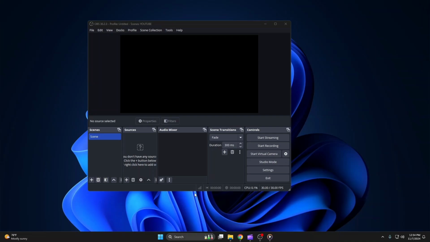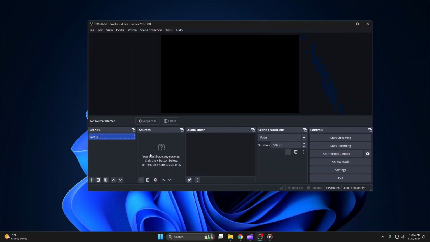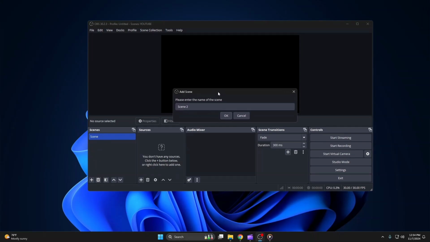Next, we need to tell OBS what we want to record or what we want to stream. And to do that, we are going to use this real estate right here, this black rectangle area. This is referred to as a scene, and we are going to add different sources to the scene. Down in the bottom left hand corner, you can see that this scene is called scene. However, you can also add additional scenes and you can also remove scenes. Especially once you start getting multiple scenes, it's good to rename them.